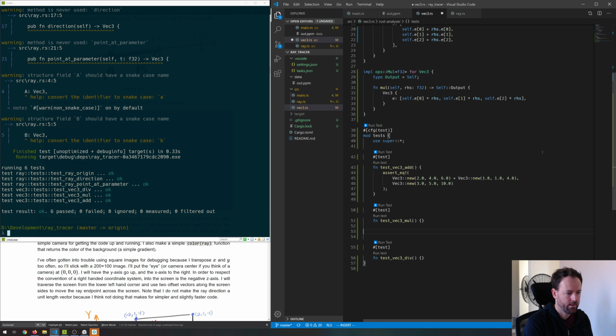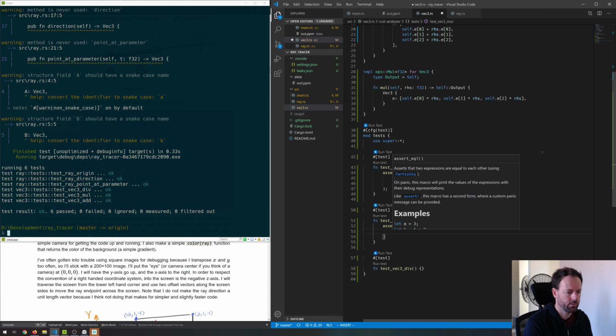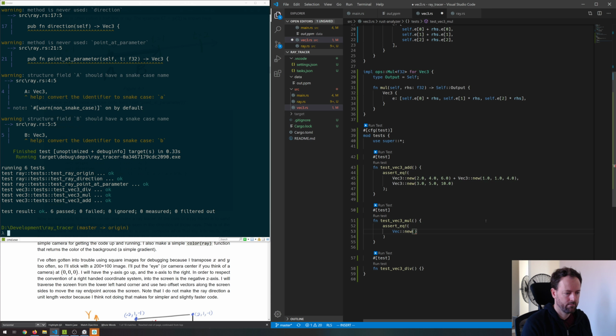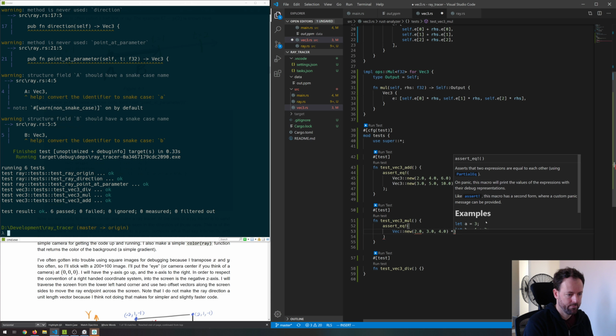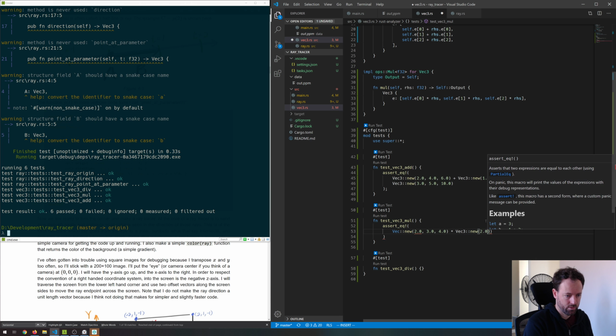So we'll do assert equals, and then we'll do the same thing. So we'll do vec new. What are we going to do? Let's just do 2, 3, and 4 times by, using the wrong type again, 2, 3.